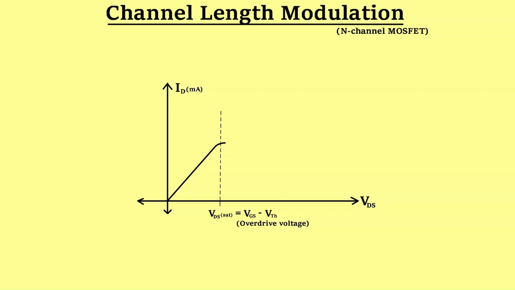Ideally, when a MOSFET enters into the saturation region, we expect the drain current to remain constant, but it is observed practically that the current still increases, but the rate of increment is small compared to the triode region. This effect is referred to as channel length modulation, which occurs predominantly in enhancement type MOSFET. This is similar to the early effect of BJT.